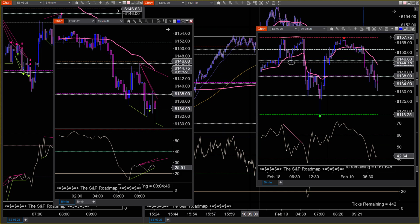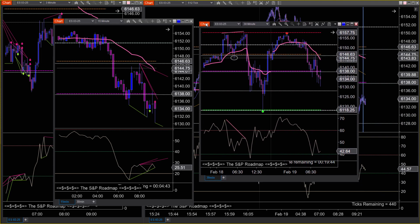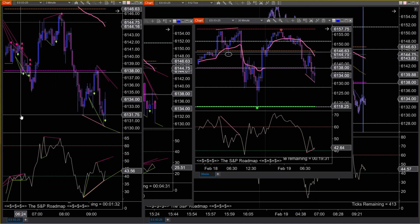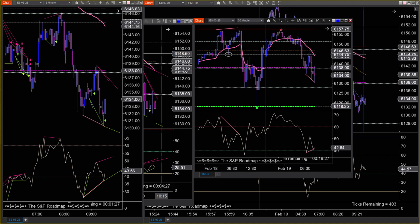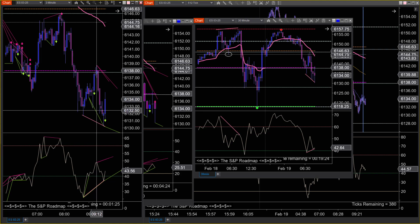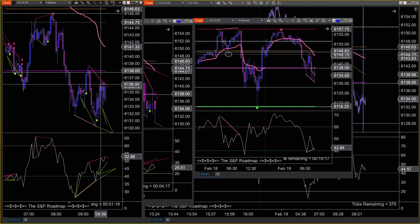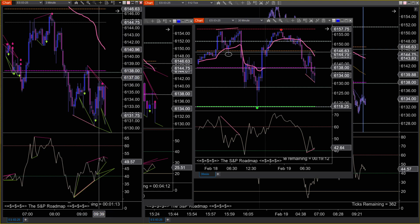That's the 15-minute, and then my 30-minute here, you kind of get the picture, also had, and this is just beautiful stuff here, there's the peak down into that lower low, there's that bullish divergence. So I've got a 30-minute, a 15-minute, and a 3-minute. These were potential. They hadn't confirmed yet on the higher time frames, but the 3-minute started to confirm once we got the hook. And then, again, out of the open, it was very slow and choppy. So we got a bounce, but then we got that reversal pattern off the high on the 3-minute here, and then it came back to the lows.